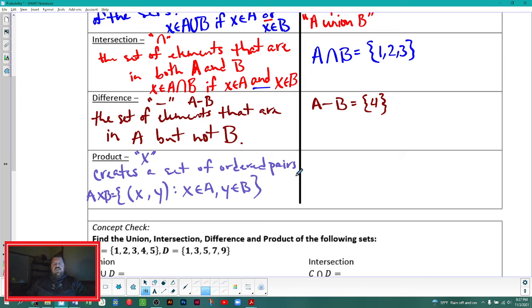This one's a little bit tougher to do because it's going to lead to so many different ordered pairs in the set. So not only are we taking two collections that probably have single elements, right, a collection of single elements, and we're turning that into ordered pairs as elements. So in this one, it gets rather long. So I do avoid it as much as I can, but it's important that we see that it can be a thing. Okay, I'm going to take every element in A, 1, 2, 3, 4, and pair that up with every element in B, which is 0, 1, 2, 3.